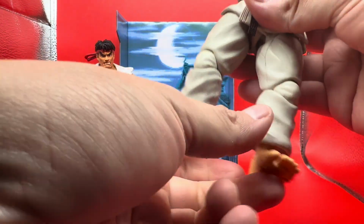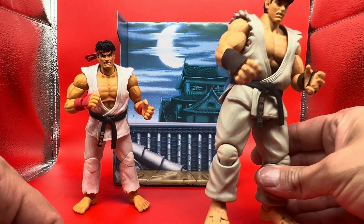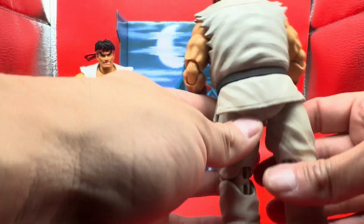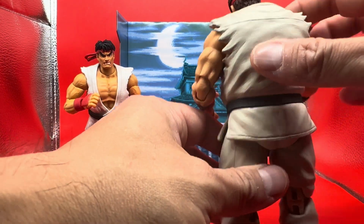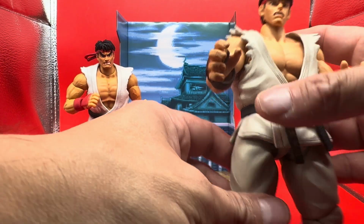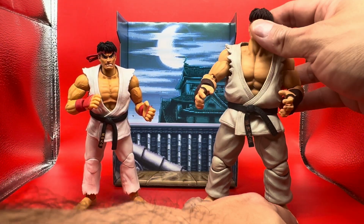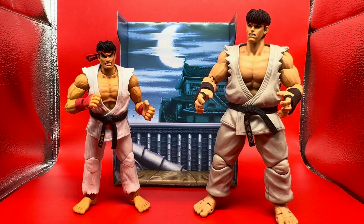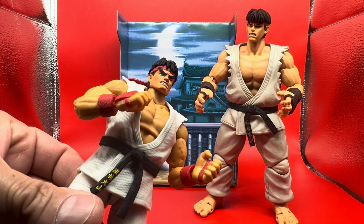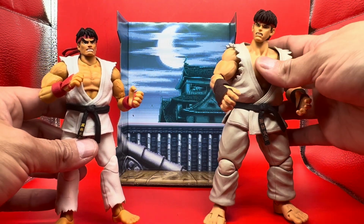The only thing I didn't like about this version is those legs are just freaking huge. Too big, I think. And he does look a little bit big in his jacket there. But of course the face sculpt looks really cool. And like I said, you're really comparing, if you want something basic and simple, you can just go with this one. And I do like the face sculpt a little bit better. I guess there's a lot more meanness to them, but this one kind of looks like a young one.